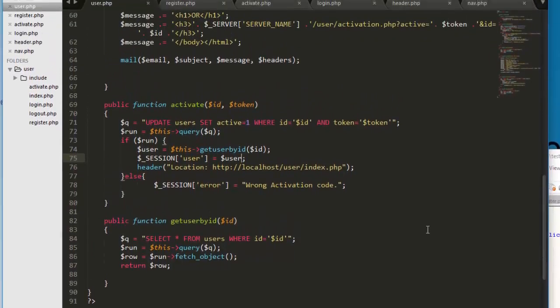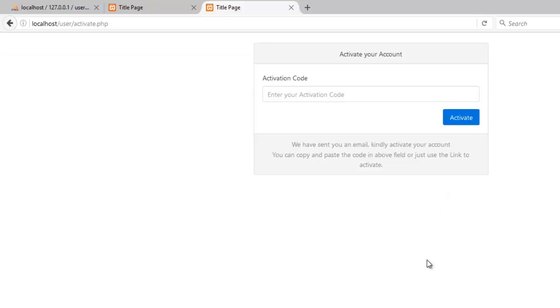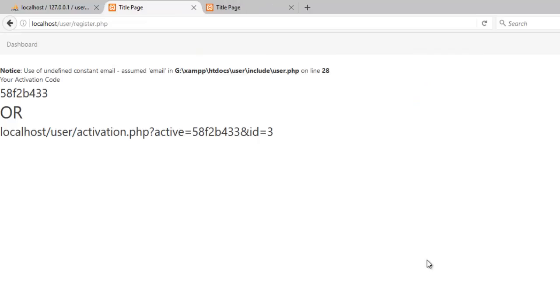Now there is one more thing that we have to do, which is to check. Obviously for us, the password would be 123456. Let's see what happened. Hopefully we won't get any error. So far we haven't got any error. So just assume that you just got the email here. I know it is not an email, but just assume.